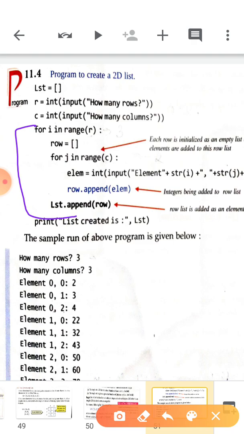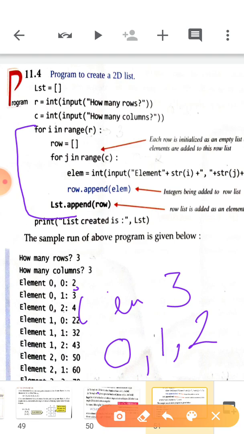Now concentrate on this part. I in range R means I in range 3, since R is having 3. It means it will traverse 0, 1, 2. For the 0th position it will run, then for the 1 position it will run, then for the 2 position it will run. Here we are making a list when we are at the 0th position. Now concentrate on this line.